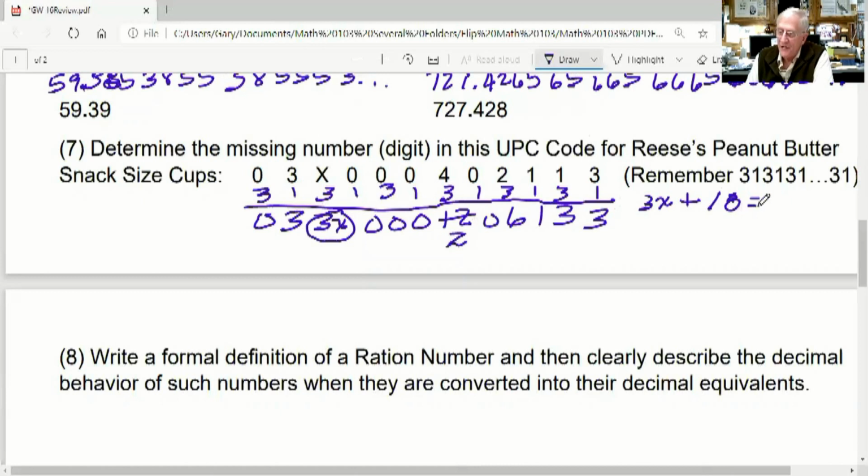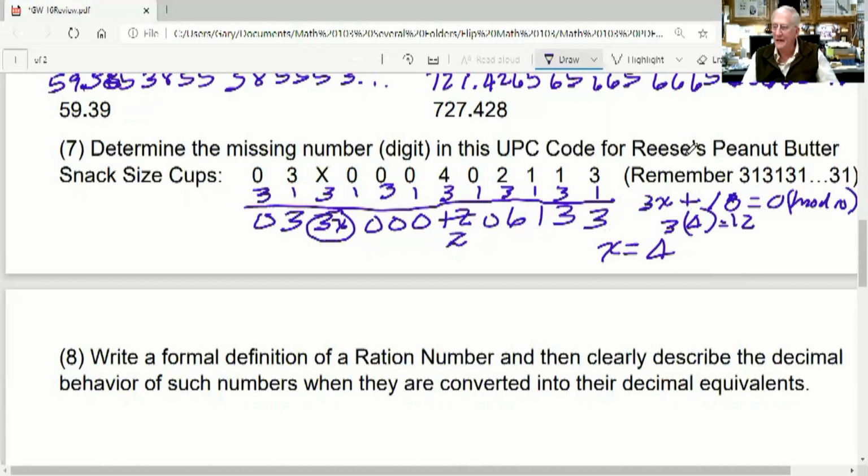All right, this has to equal 0 mod 10. So what do I need to add to 18? What does it have to end in when I add it to 18 to make this become a 0? Okay, well, as it turns out, I need a 2 on the end, right, to make 18 become 20, which would be 0. So what number times 3 gives me the 2 on the end? Of course, it's 4, right? So since 3 times 4 is equal to 12, 12 and 18 would be 30. X here must equal 4.